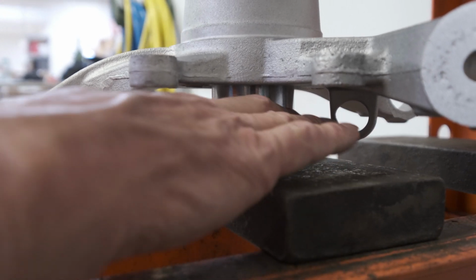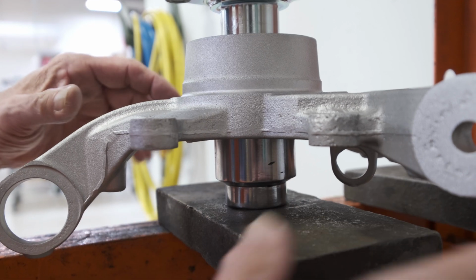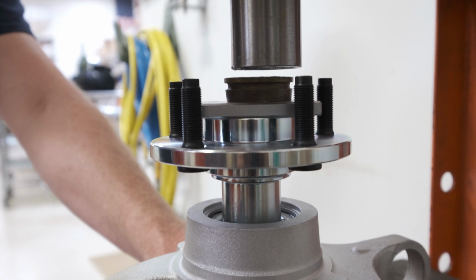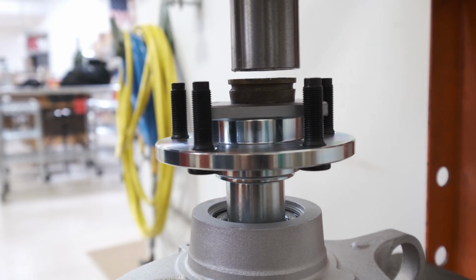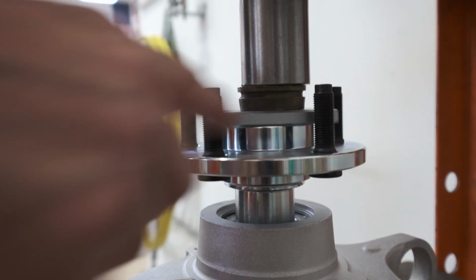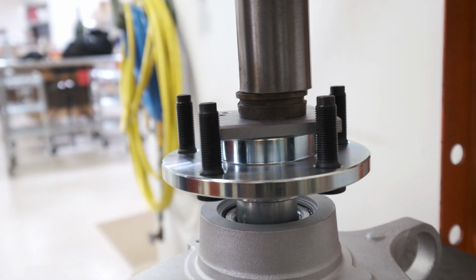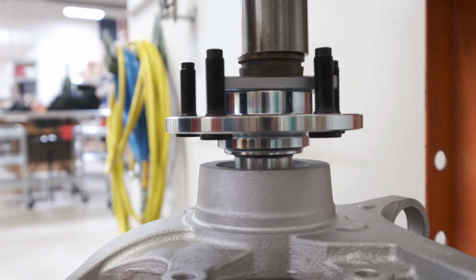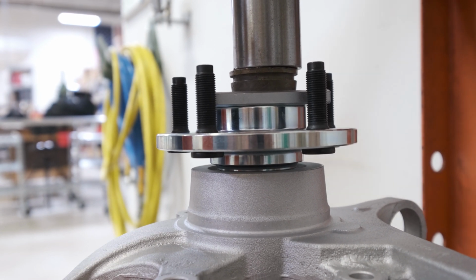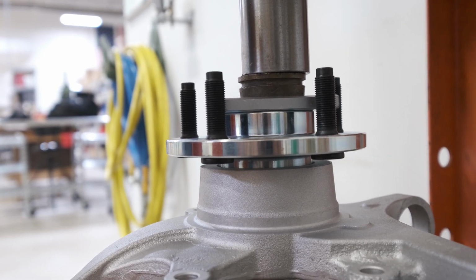Okay, as you see, we have the socket supporting the inner race of the bearing on the bottom. The rest of the knuckle is hanging free, and James is going to press the hub into the inner bearing races of the bearing. We've got a flat metal plate here to support the hub diameter on that hub. And when that thing stops moving, you're going to want to give it one more pump just to make sure you're completely down. And that's it.